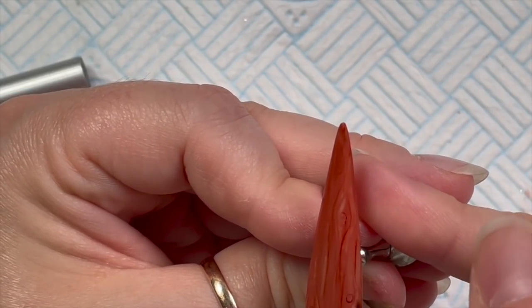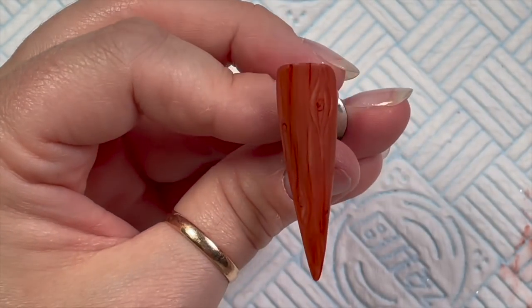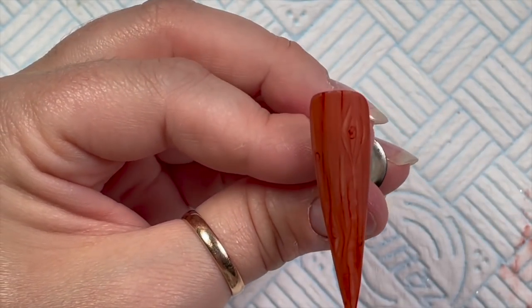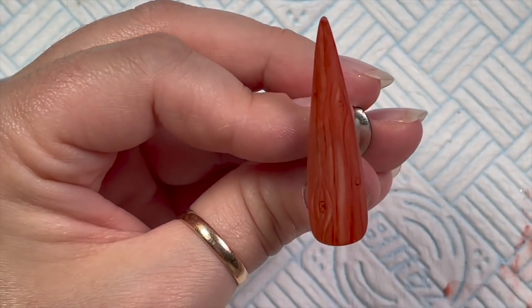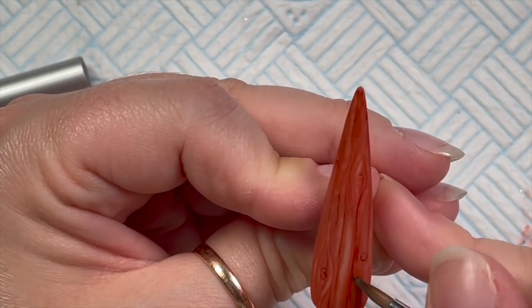I'm so sorry, I thought this video was going to be so long. Actually, it's not that bad. But the good thing about inks is you can keep applying ink. If you're not happy with a bit that you've done, just apply the ink over the top, and then work at it again. And you'll soon get the gist of what the ink will and won't do for you. Do you know what I mean?